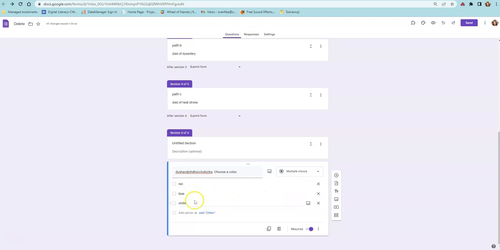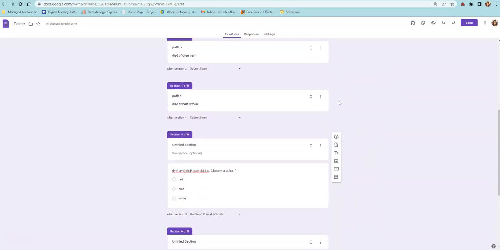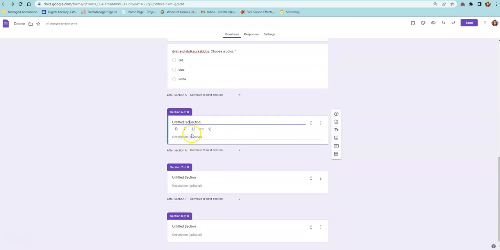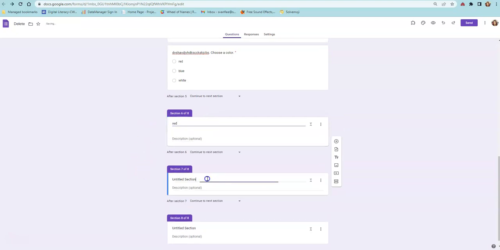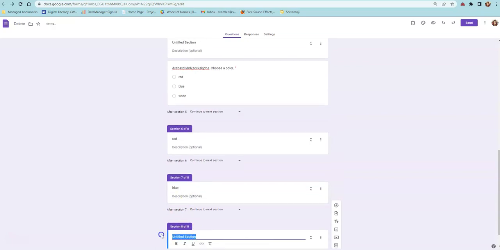Okay, so now, again, they have 3 options. So I'm going to create 3 more sections. So they have 3 more sections now, and this one's going to be red. Nice. Red. Blue. And white.